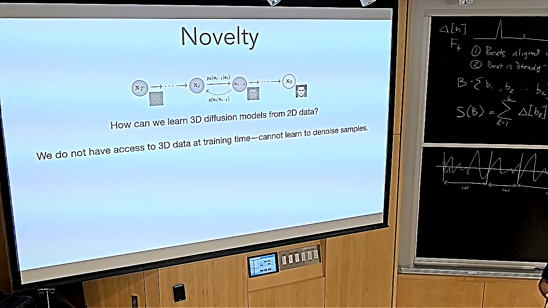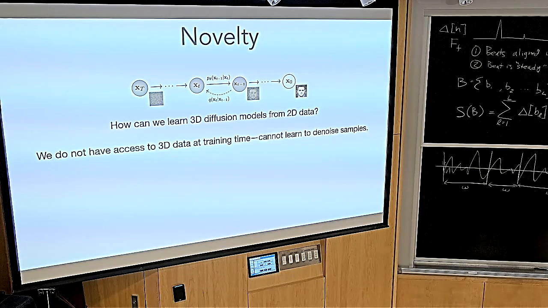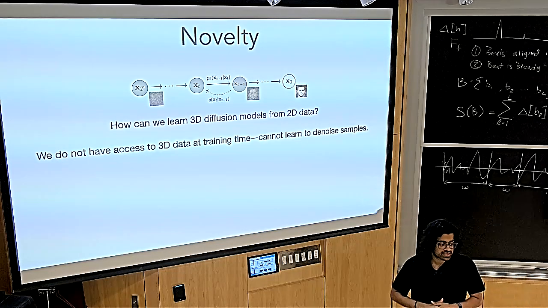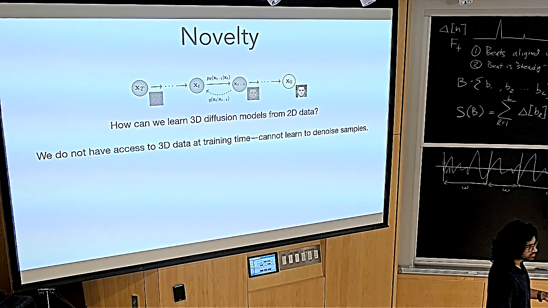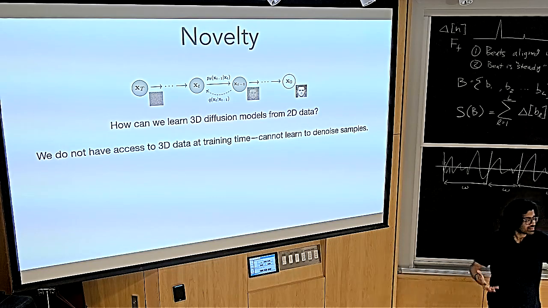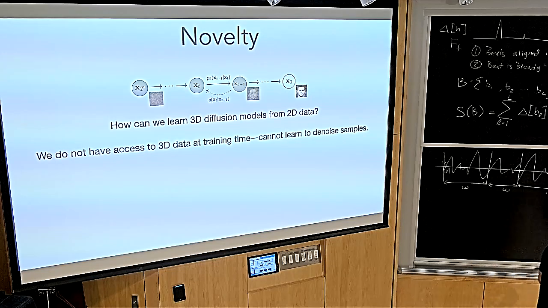So how do you train them then? You need samples from the actual distribution that you're trying to model. If you're building an image model, you have a data set of images, and you take samples from it, and you add noise to it. But that does not hold true in our case. We want to learn generative models over 3D data, but we do not actually have 3D data at training time. All we have is 2D data. We have images, we have videos, but we do not actually have 3D. So what do we add noise to, right? We cannot really pre-compute 3D and add noise to it. We really want to do it from 2D.